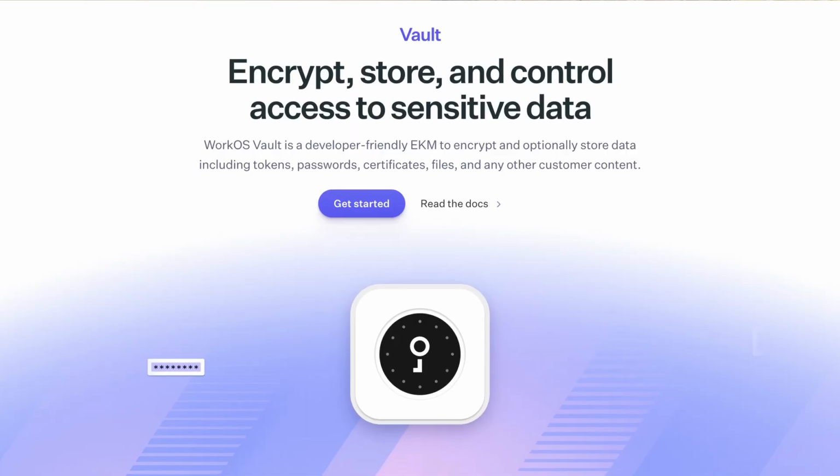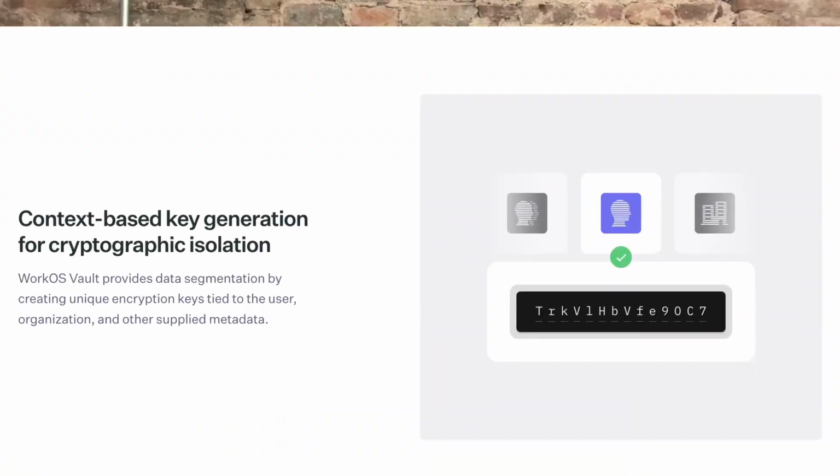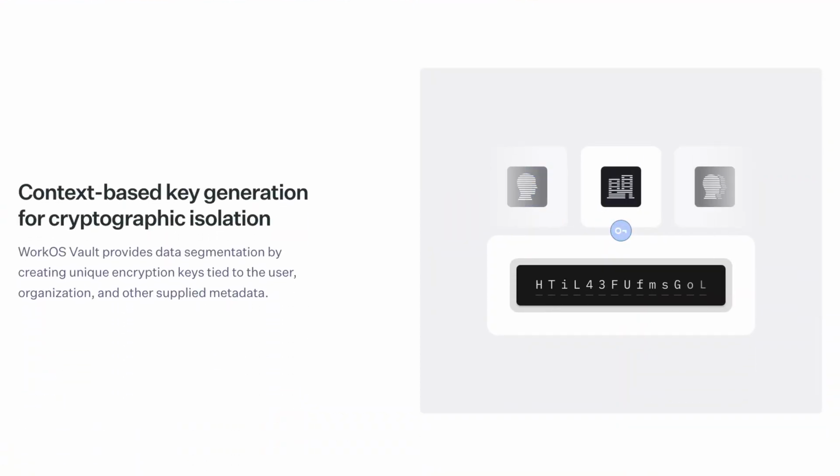Ryan, welcome. So tell us a little bit about the WorkOS Vault product, what it does, and who it's for. Yeah, we built WorkOS Vault to directly address something every developer encounters when they're building applications. And that is, I have sensitive or secret material that I need to store somewhere. And this isn't necessarily a capability that is obvious in frameworks or databases today.